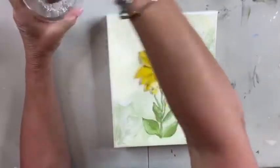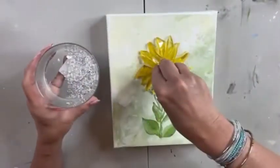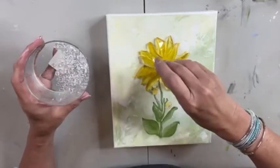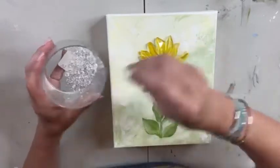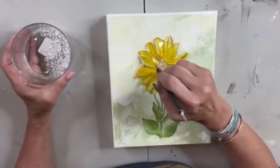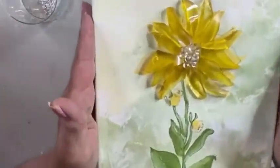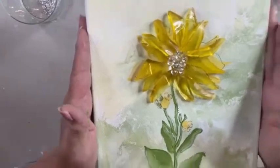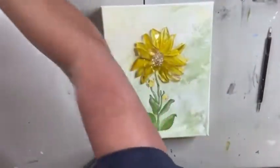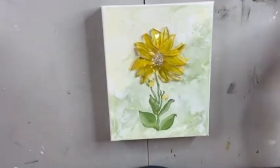And I'm gonna throw in bubbles. I'm just gonna add bubbles right into the center, and I'm probably gonna lose that. Hopefully when we resin, we'll be able to see that center again. But that's what I'm gonna do right there. Just a pool of bubbles right in the middle. Okay, so let me put those colors together so I don't forget what we did.